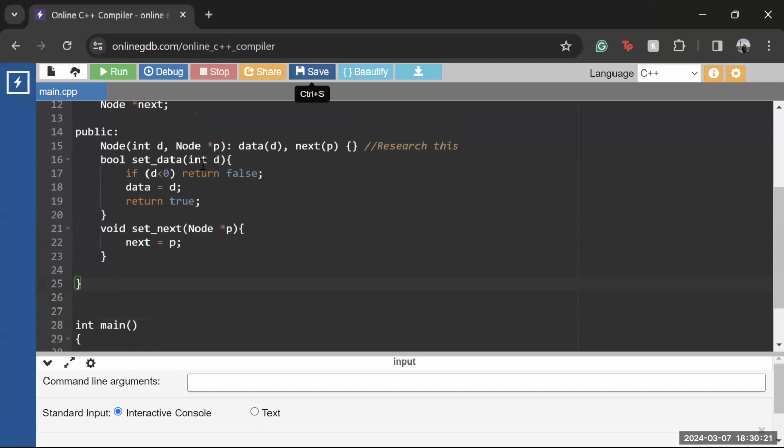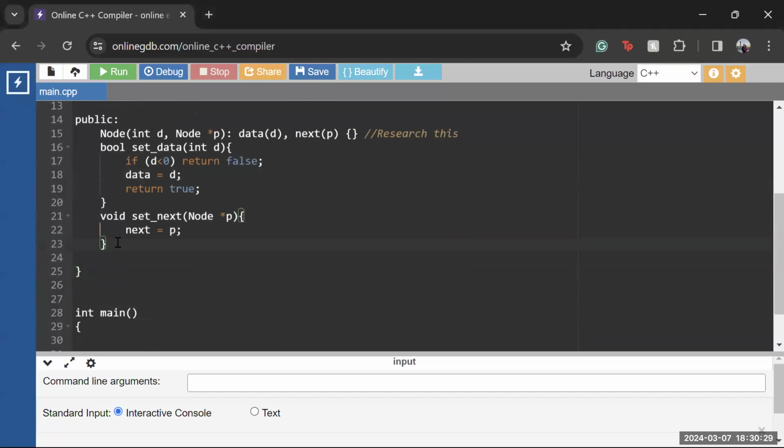Okay, so then after the set next, are we still in public? Yeah. So we're gonna make two getters. The first one is int get_data, and that's const.